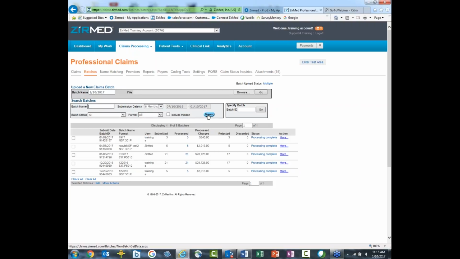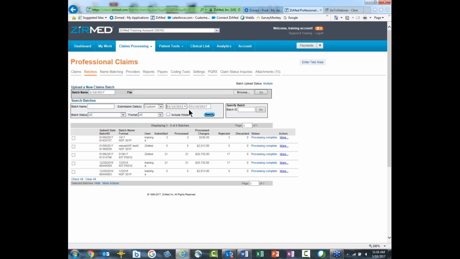Another error you might see is error during X12 batch processing. That means that it was not a good claim file. Either it didn't have a good beginning or end, or maybe it wasn't even a claim file at all. Basically, when you were browsing and uploading your batch, maybe when you browsed, you accidentally clicked on the wrong thing altogether. So this just means it was not a good file. So in that case, you would want to go back into your system, make sure you've got a good file created, and then come up here and give it a name again and browse and find the right file that you intend to upload and double click on it, and then you'll see the name fill in here and then click go.